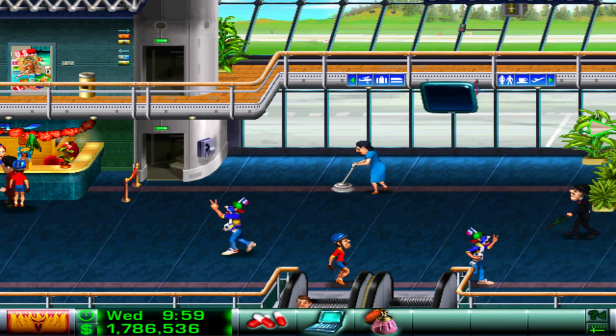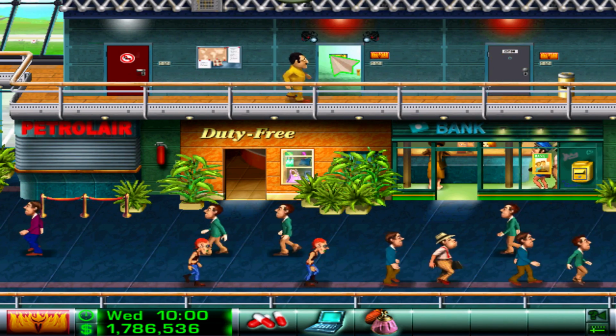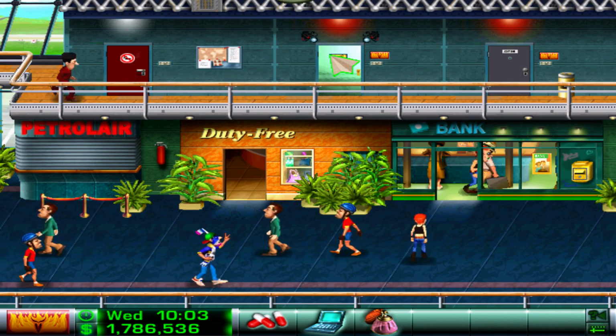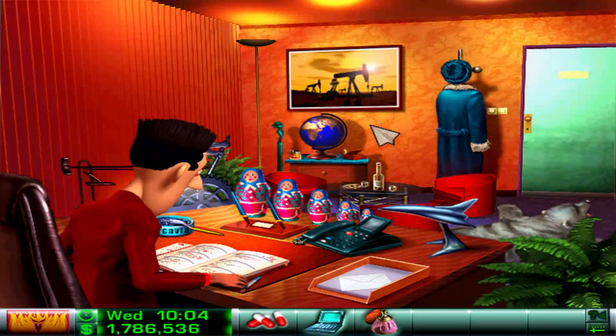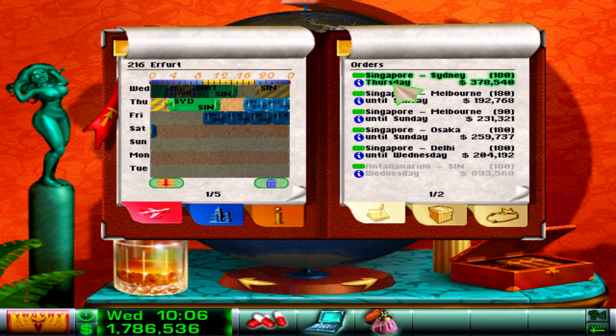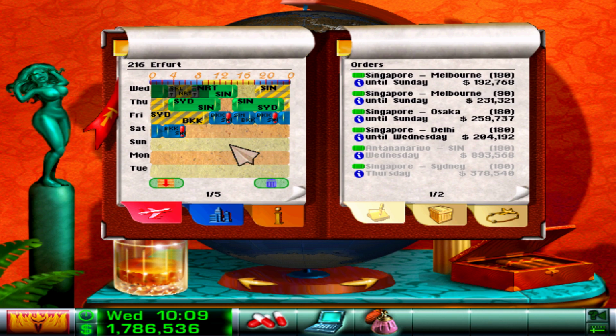So that's me taking 5 flights off the board, which very much isn't like me, but we can get on the phone to Seoul and see what they say, because I think I'll have a possible gap up at the top end of Europe. So let me have a look here. So Singapore to Sydney, yes. Let's do that. I don't really care about a lot of this. So you're flying back to Bangkok.